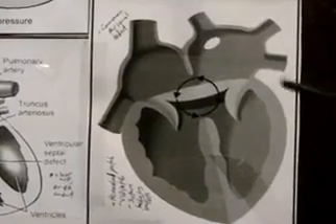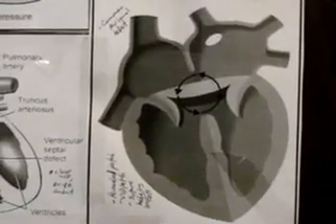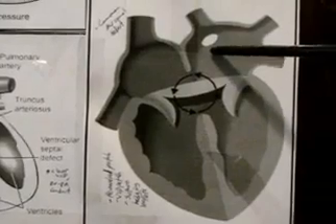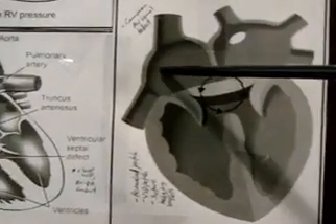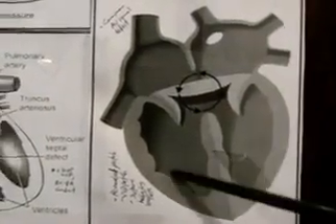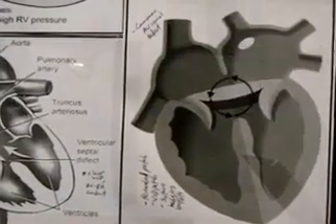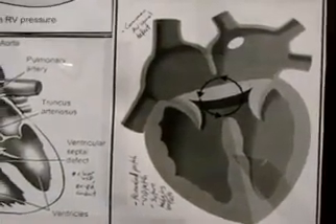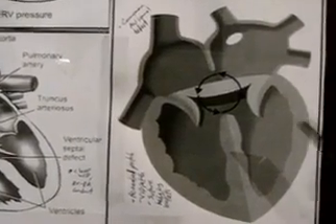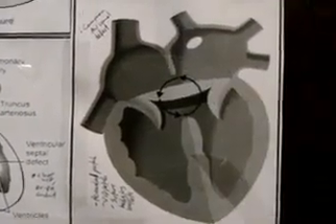For that reason, you can see that there's a strong left to right shunt. Not only do you have an ASD, a left to right shunt occurring at the level of the atria, there's also a left to right shunt at the level of the ventricles, and there's also regurgitation of blood from the ventricles to the atria. So there's a very large amount of left to right shunt in AVSD.